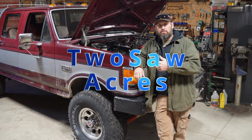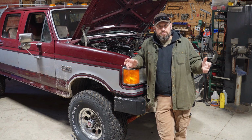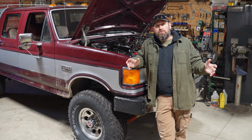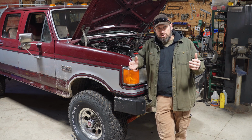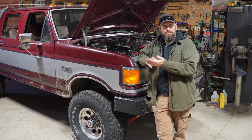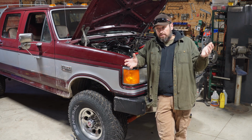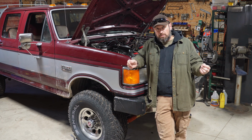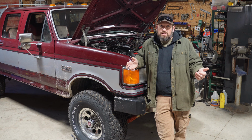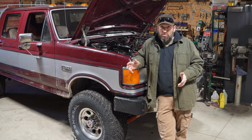So I got Reba back in the barn, and unfortunately that lifter tick that I had gotten really worried about in the very beginning, I found a really bent push rod. So I put a new rocker arm in it, a new push rod, and it went away. And then all of a sudden, maybe 2-3 hours of engine runtime later, it started coming back a little bit more. I drove it a few times. I hauled a couple trailer loads of hay home, and it's getting worse.